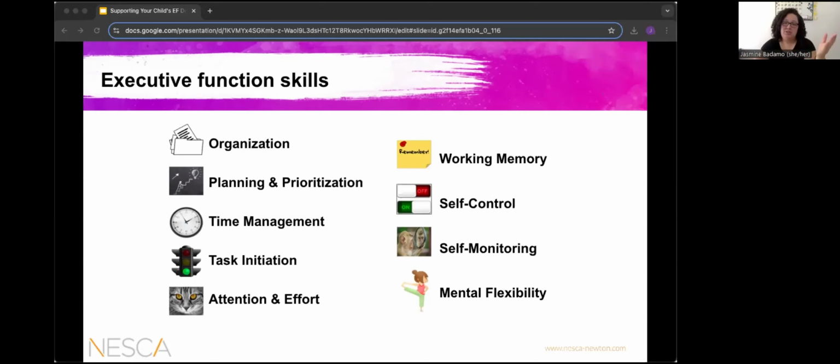This is the ability to not be rigid in your thinking. It includes being able to see things from multiple perspectives and also to acknowledge that there's more than one solution to a problem or more approaches to a goal than just one. So these are executive function sub skills, all of the skills that every human has capacity for, and we are all asked to utilize on a daily basis.